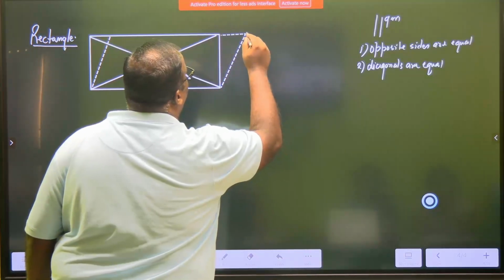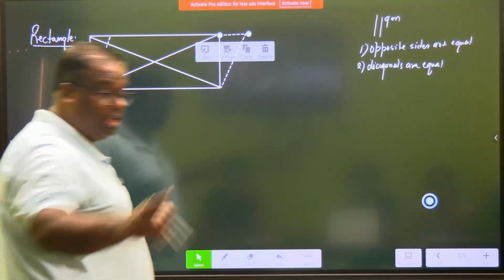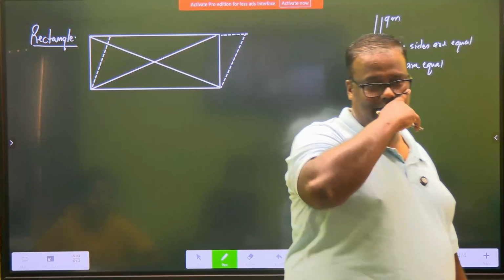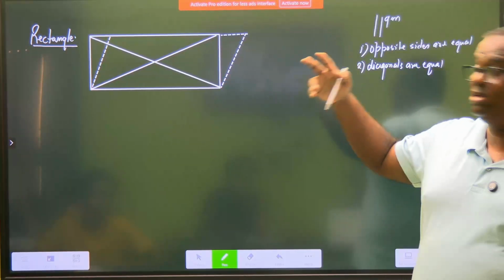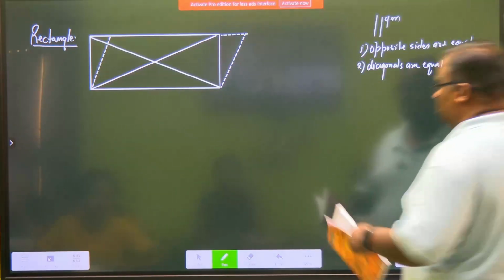Yeah. That's why area of parallelogram and area of rectangle will be same. The way you find the area is different. Here we will be using the formula of length into breadth. When we do area chapter, this is base into height. We cannot forget this. Okay. So it is a parallelogram.